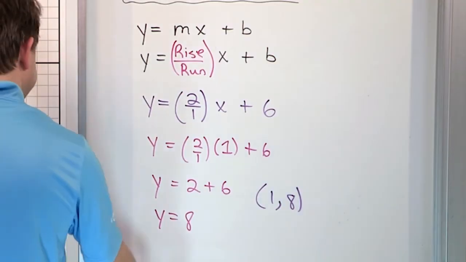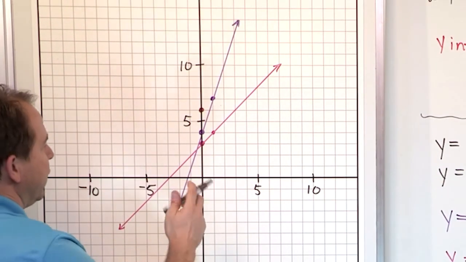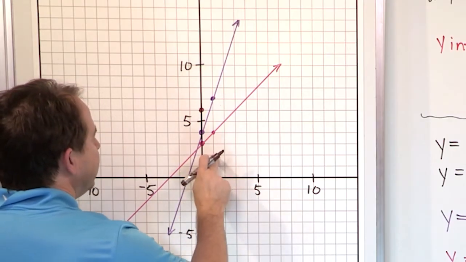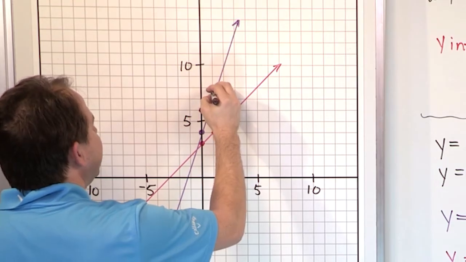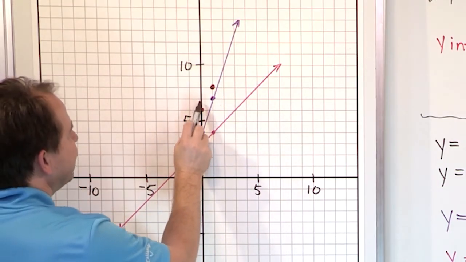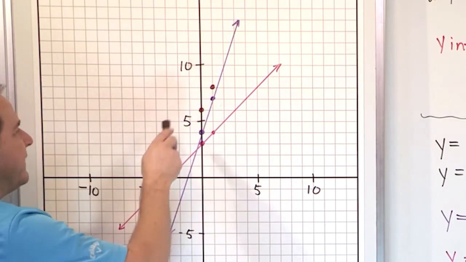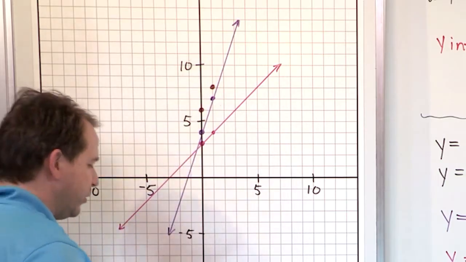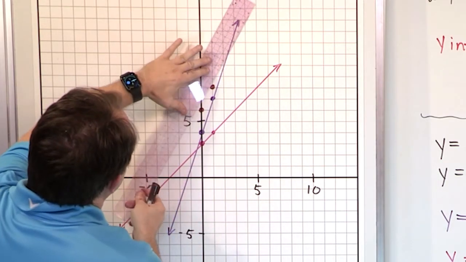So let's take a look at this and see if you can understand it. (1, 8) is what I'm saying here. 1 here, then 1, 2, 3, 4, 5, 6, 7, 8 is a dot right here. Notice that I'm saying that this is another point on the line, but guess what? That's 2 units up, 1 unit over. It's exactly the same thing that I would get if I started from here and went 2 units up and 1 unit over.